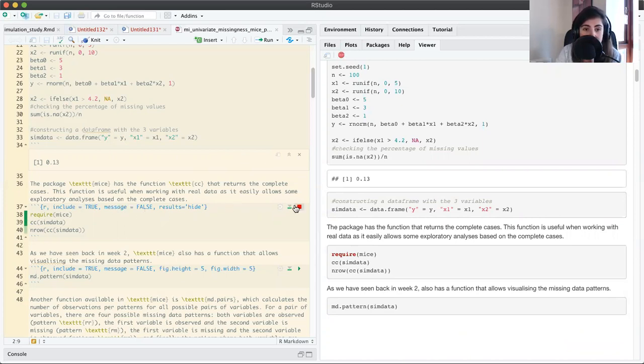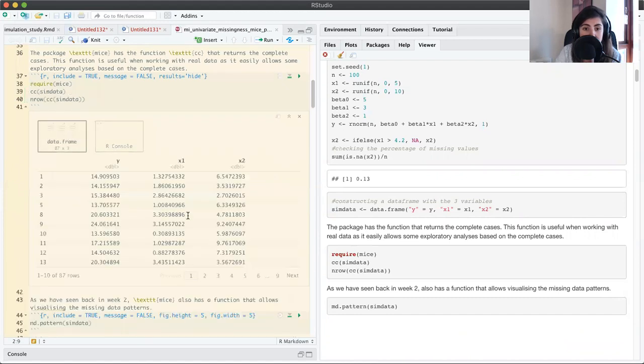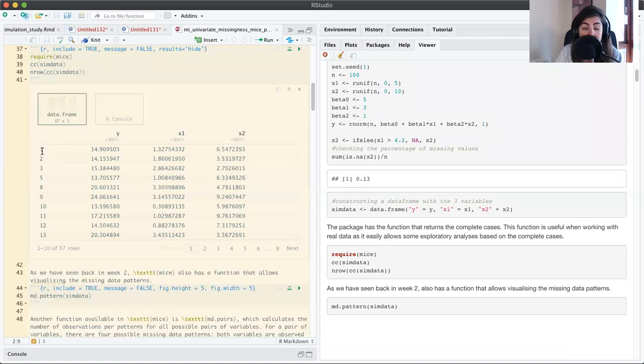So if I run this chunk, what I obtain is the data frame, and here is the record of the number of the observations in the original data set. So for instance, I know that the fourth value is missing, the same for the sixth and the seventh, and so on and so forth. And these are the complete cases of my data set. My data set is y1, x1, x2.